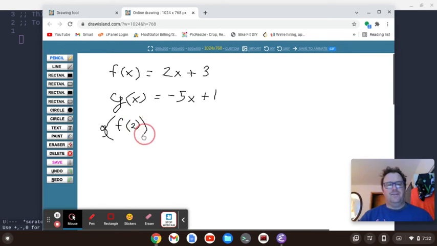What is that value? And my drawing skills are not great, as you may have noticed.